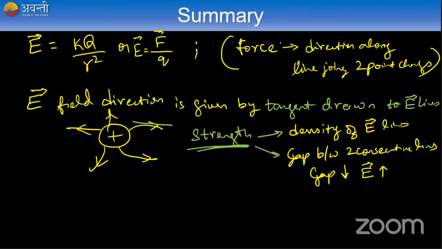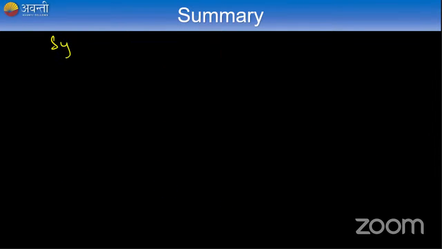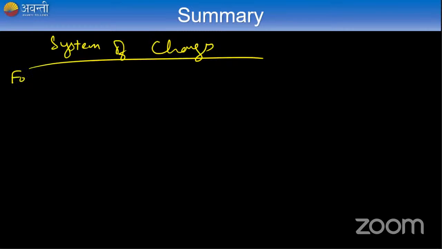So we have given the expression. Say if we have a system of charges, say if I have many charges instead of only two charges, if I had many charges, how did I find my electric field and force? So we'll try to find it for a system of charges here.